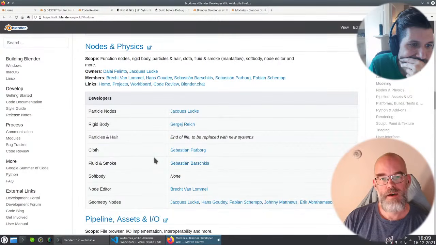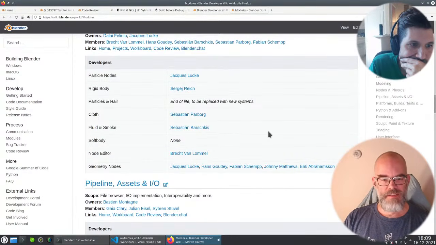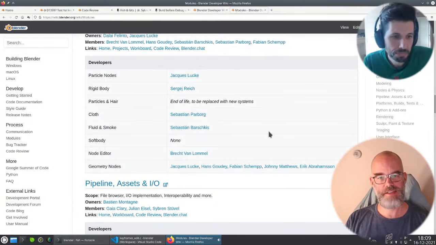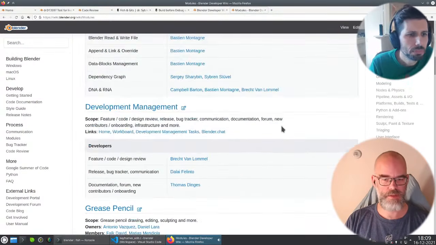So that can also help. If you're submitting a patch in one of those areas, you can just pick somebody from that list. If you're unsure, you can even leave out the reviewers as long as you tag with the right module, because then it will show up on the list of that module. People will actually look at it. Without these tags, it's very invisible.